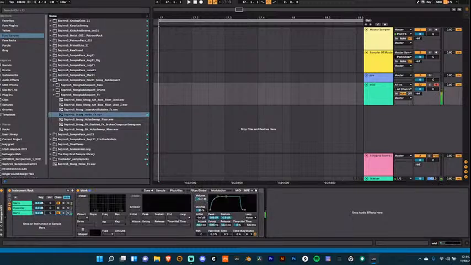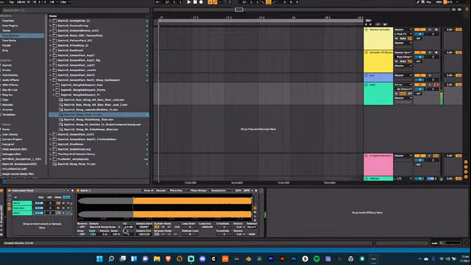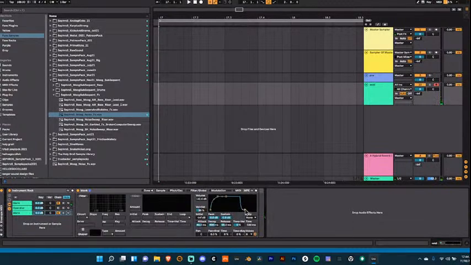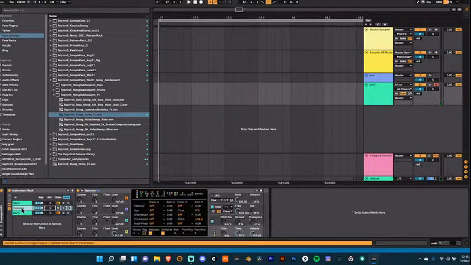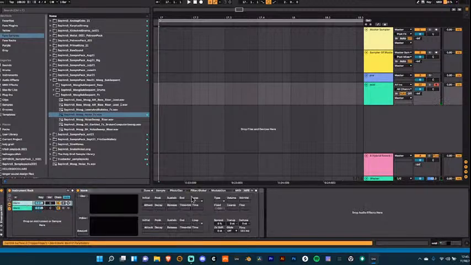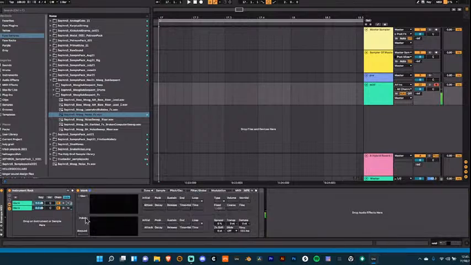So I'll turn that down a bit. Give it a bit of a release, a little bit of attack, and a little bit of a high pass. And I think on the sine wave, I'll give it a little bit of a pitch envelope. So it's kind of a tom type sound.